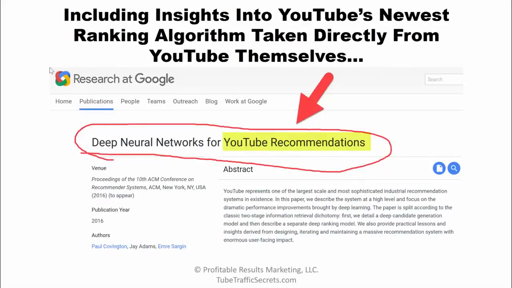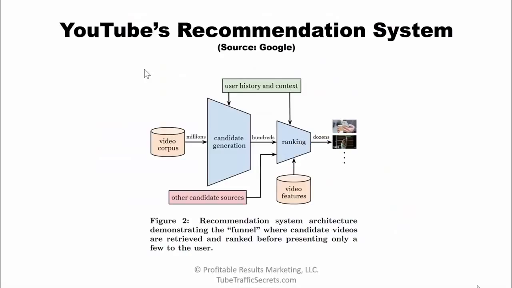They actually posted a research paper that was authored by several other YouTube search engine scientists. And inside that research paper, they gave us a unique glimpse at how the newest, most extremely sophisticated algorithms work when it comes to recommending YouTube videos. Now, here's basically how they work. This is taken straight from the research report.